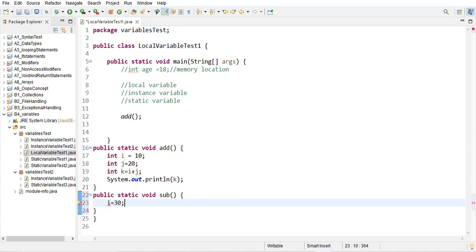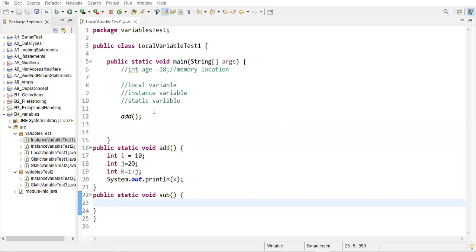It shows an error because this local variable can be initialized only within the block. Outside the block, we cannot initialize any value to this variable. Also, initialization of the variable is mandatory before we use it in a defined scope.